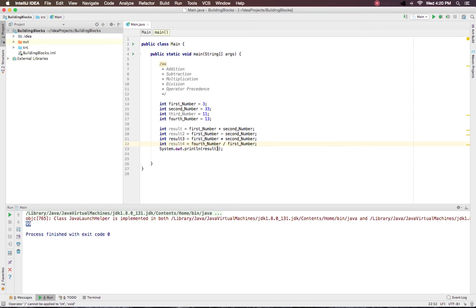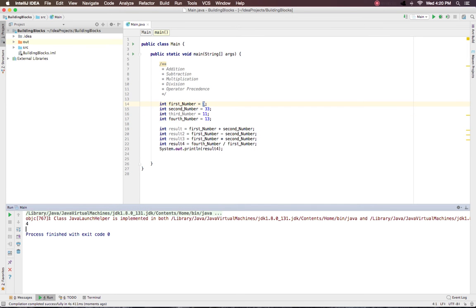Okay, now let's put result 4 in here and see what we get. Okay, so when we divided this fourth number right here by this first number up here, we got a strange answer because 13 divided by 3 is not 4.